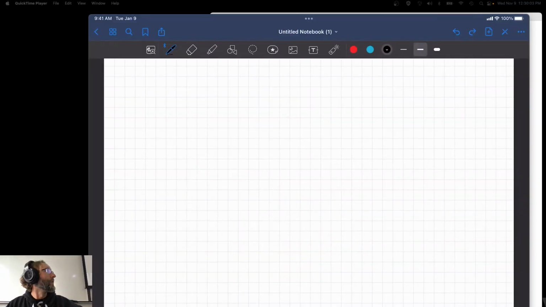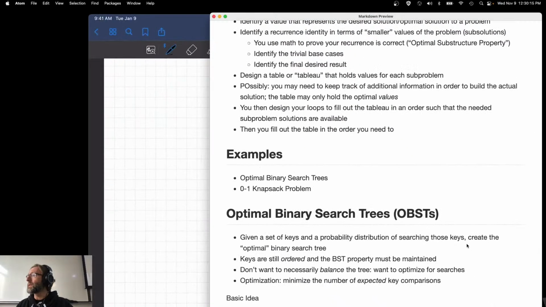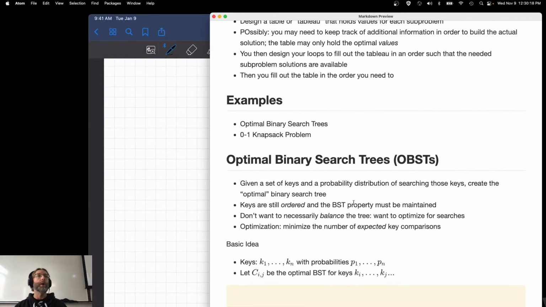All right, so today we're going to continue covering the optimal binary search trees that we briefly introduced last time. Just to understand this a little bit better, let's look at a smaller example. Basically, the idea is that you're given a set of keys and a known probability distribution on it. So it's different from a binary search tree or a balanced binary search tree in that the keys are still ordered. And so you've got A, B, and C, and you need to adhere to the binary search tree properties. But you have this known probability distribution that some search terms, some things in this tree, are going to be more commonly searched for than other things.